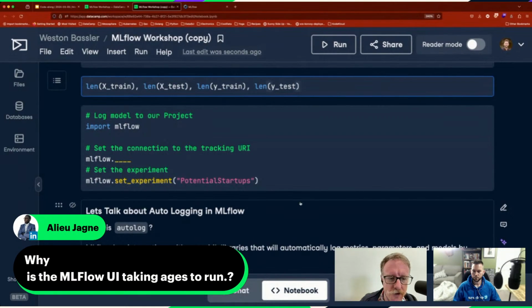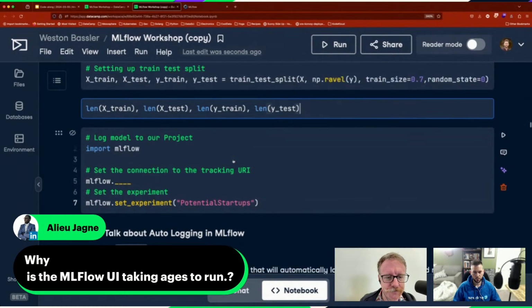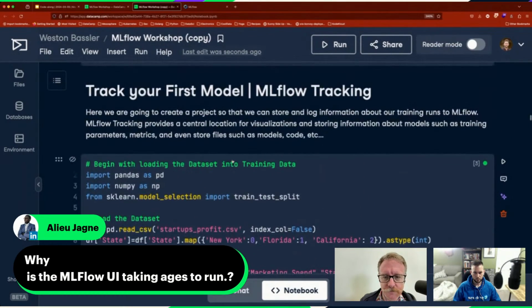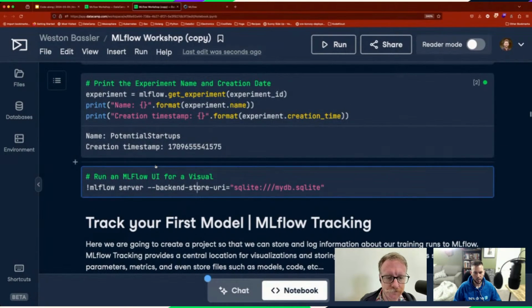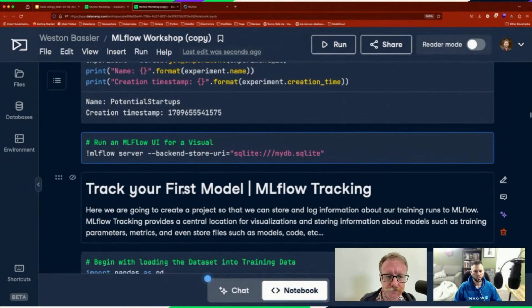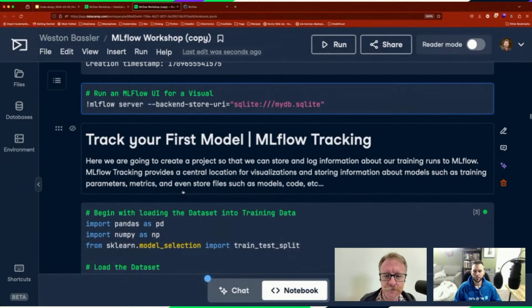Weston, I don't know whether you can comment more on how to get the UI running. I believe you're demoing that later, right? Yeah, so I've showed it before. There's just not really a way to connect here from the DataCamp Workspace UI. If you were to run this locally in a notebook on your machine, you would be able to open up the ports necessary to run the UI service there. We're just not able to support that here with the DataCamp Workspaces.